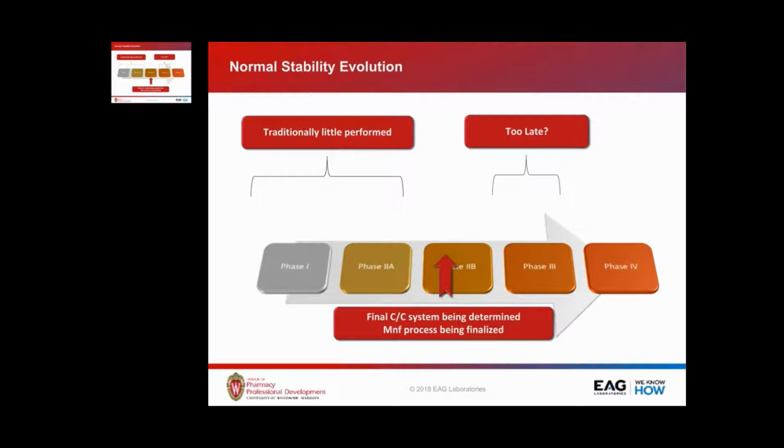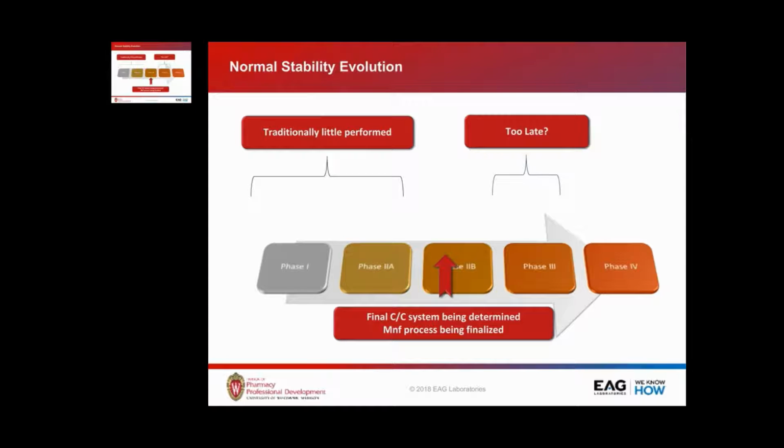The issue is that a full-blown extractable leachable study can take a significant amount of time. If you only start after you've started your phase 3 stability studies, because of the length of time, depending upon the product and the risk, it can really start to impact or jeopardize your proposed filing date. Sometimes it can take 6, 12 months or longer to run through the entire extractable leachable study design. So it's important to make sure that you don't wait until the last minute.